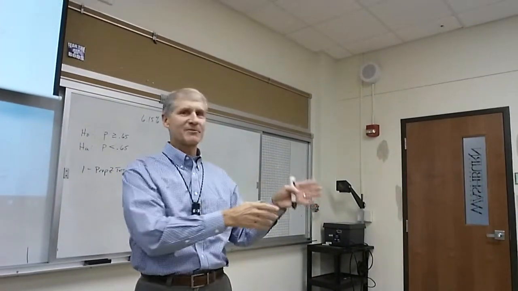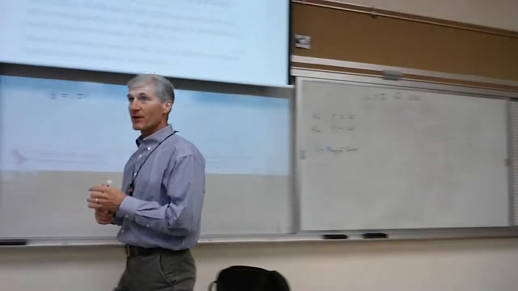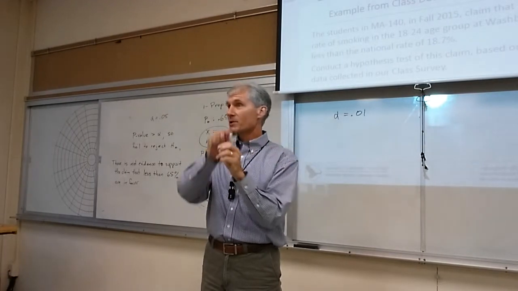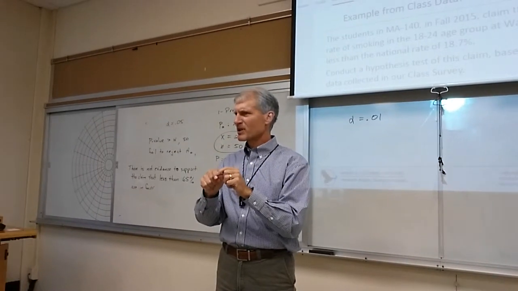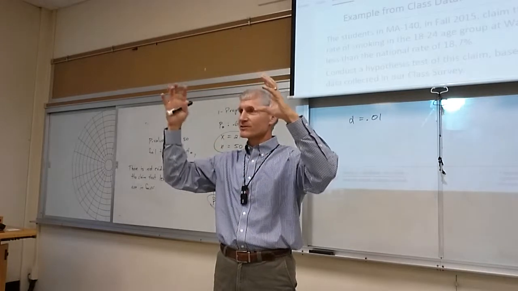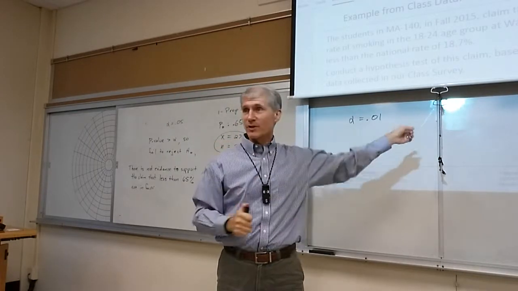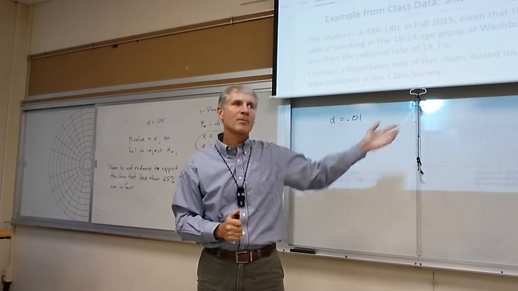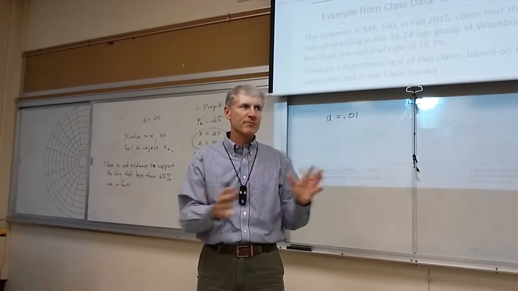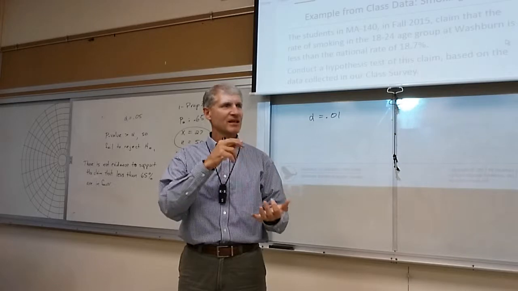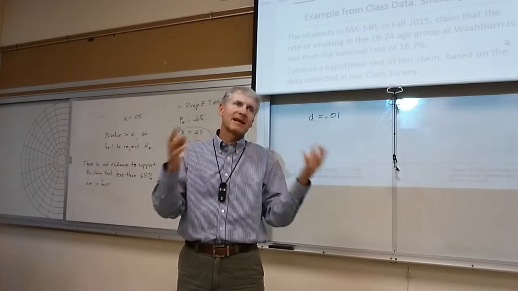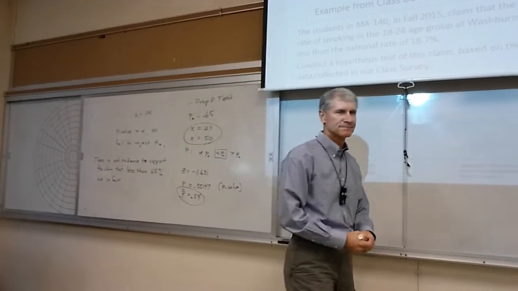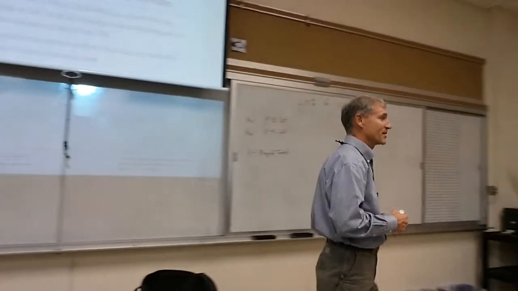I thought you just accidentally hit it, but what she just did is a very common mistake, so I want to mention it. She said she grabbed two prop Z tests because you got a sample from the national, and that's true. Those numbers that they quoted, that's not a population parameter. It came from a sample. But we're going to treat it as if it's a population parameter. They don't give us any information about that other sample. We don't know sample size. We don't know anything. So we're just going to accept it as the national average. So it's one prop. You're actually thinking it through better than most of us.